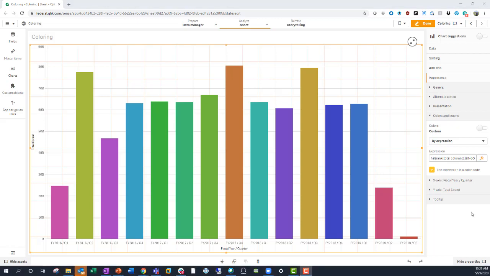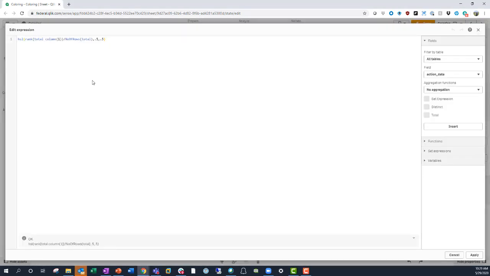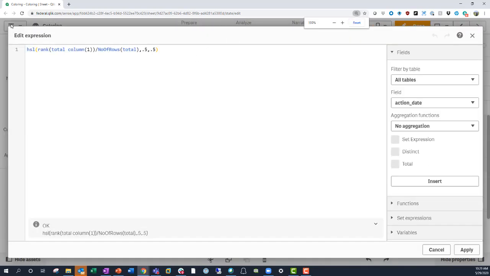So there's also a more simple color function that just takes a value between 0 and 255 and applies a color to that. If we come in here and zoom in on our expression, change this to color, and take out the commas because, again, it's a single number that it takes.